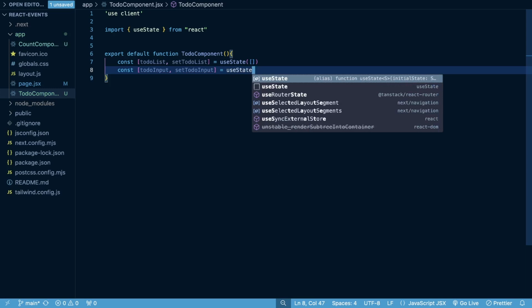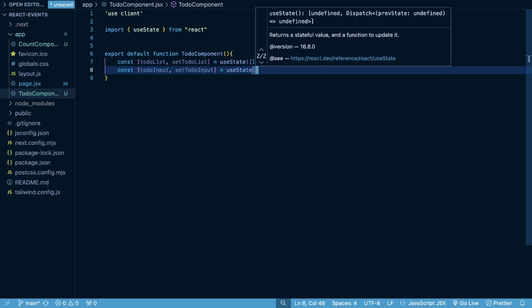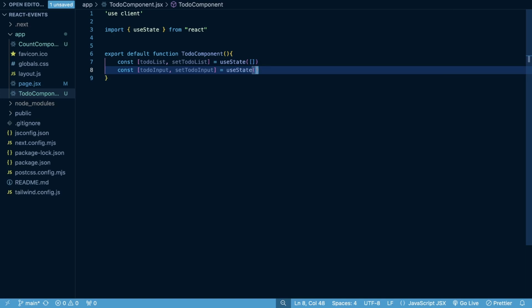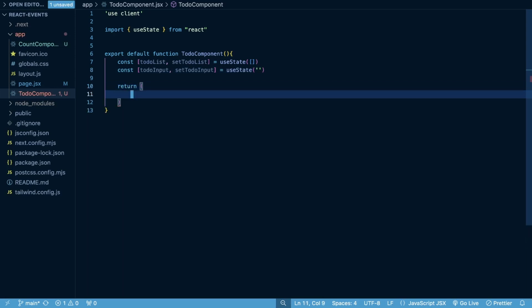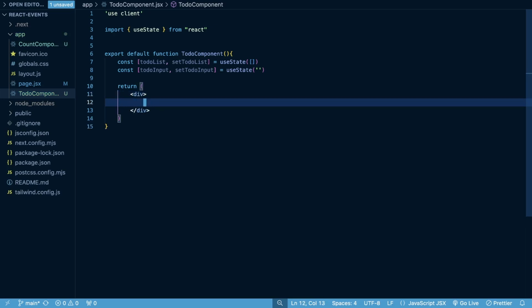We're just going to render an ugly component onto our page. And I think that's going to be just fine. But what should we initialize this as? Well, I think it's going to be best to initialize it as a string. So we're going to initialize our to-do input as a string. And now we need to return. Well, what do we need to return? I'm just going to return a wrapper div.